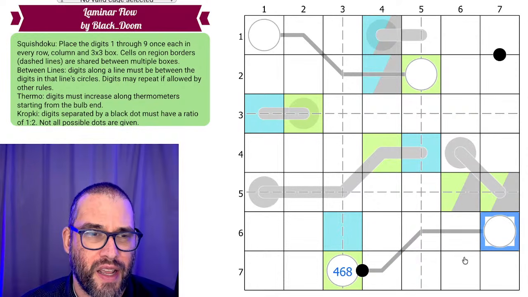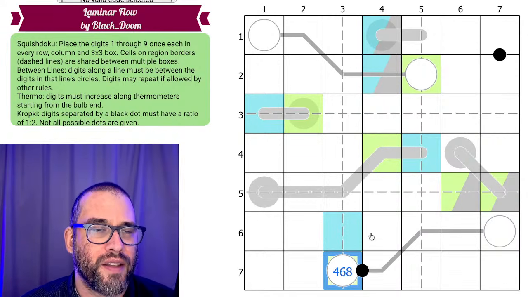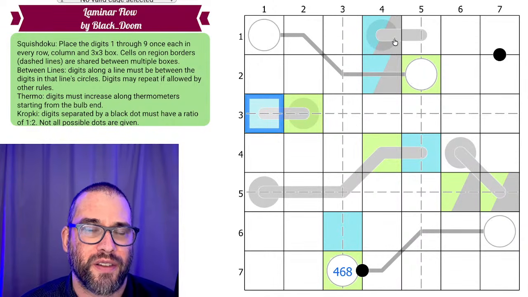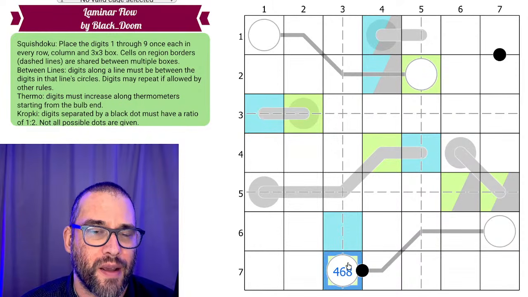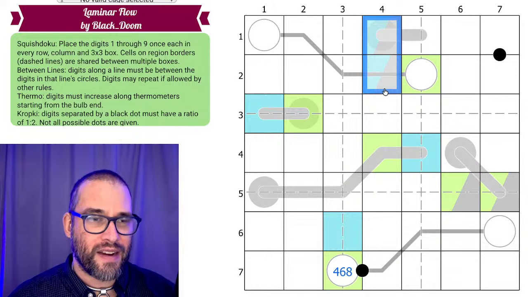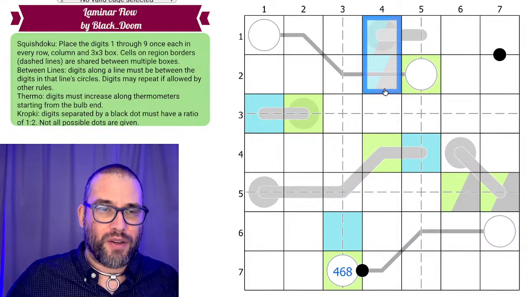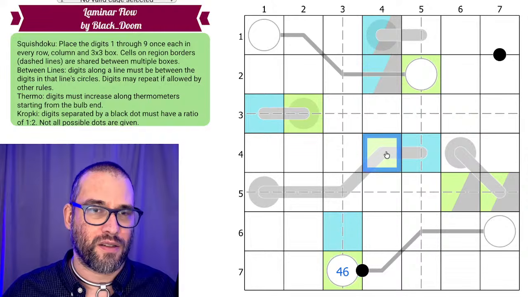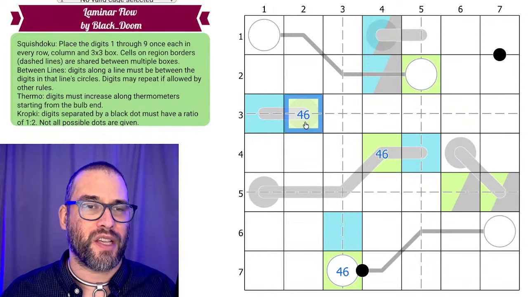Green can't be 8 because blue is larger than green, but neither of these can be a 9. Very nice. So, green isn't 8. Green is 4 or 6 only.